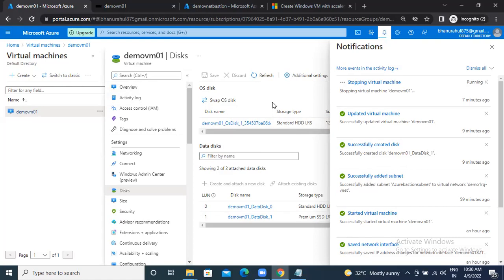But the disk we are going to swap in should not be attached to any VM. Once that prerequisite is met, you can swap the disk for this VM.